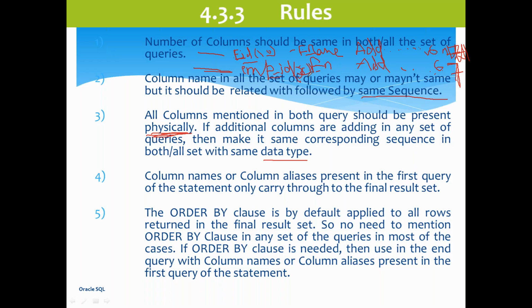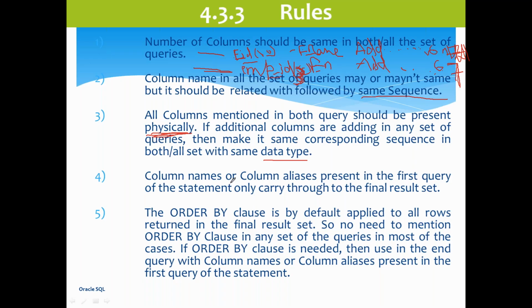Whenever we are combining the values and putting them into some other table, a third table, that is a development concept, then by default it will take the highest length. Suppose 38 is there in this column, here 10 and here 38. So it will take 38 in that case. So it will not come into the picture for testing. If we are loading the data using these two into some other table using some syntax, then by default it will consider the highest value, 38. Otherwise, whenever it is for display purposes, it will not take any data type or any length, it will just display here.